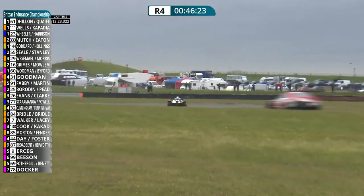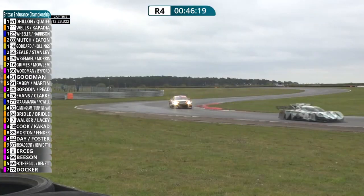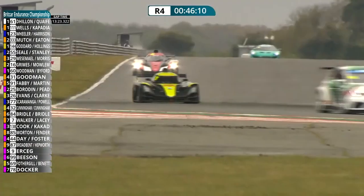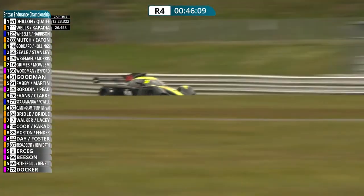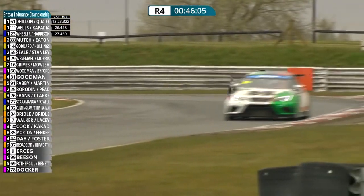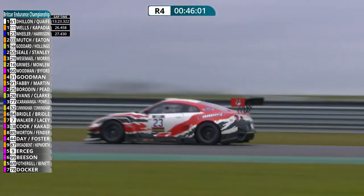They got flagged in race 1 with a problem. Now I'm sure there's something amiss with Richard Wells' car. We saw flames from the exhaust there, and that's not something you see very often with the Pragas. There's another Praga, Rod Goodman, number 31, another ex-Radical racer, chasing the number 60 of Martin Byford.